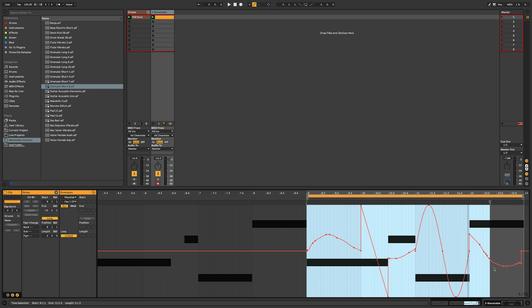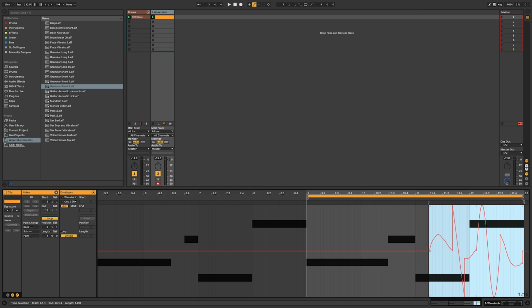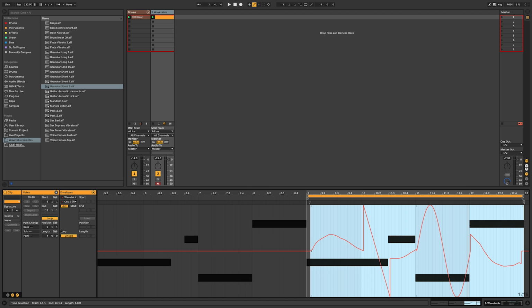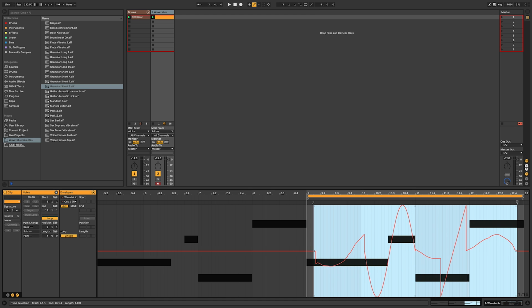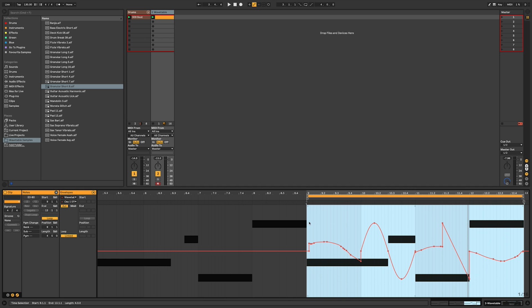And this is one of my favorite new features, the ability to now transform entire automation curves. With a length of automation selected, you'll notice I get little handles on the corners and the sides of the automation, and I can grab these to transform the automation. I can hold down the Alt key to have it mirror the transformation I make. So I can reverse it, I can flip it upside down, I can even grab the corners here and skew it and twist it and do all sorts of really interesting things with the automation.